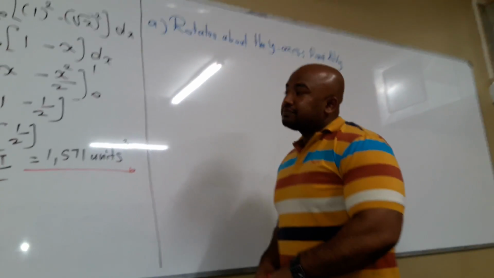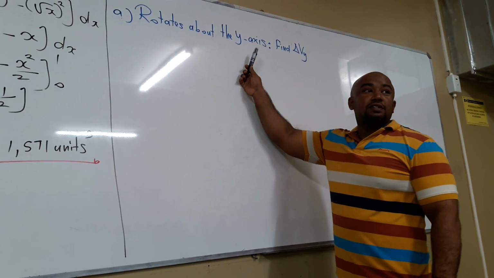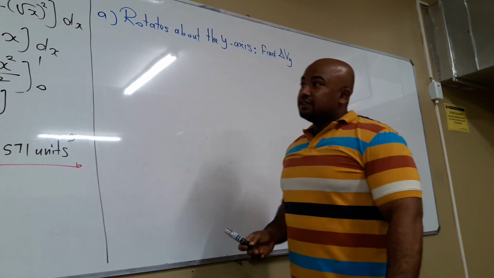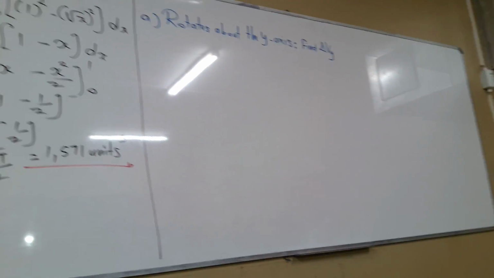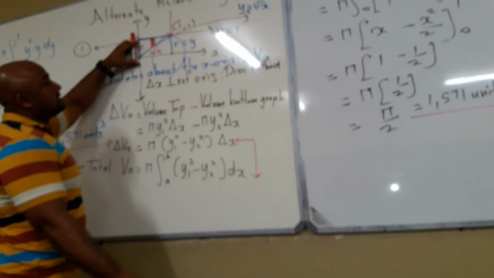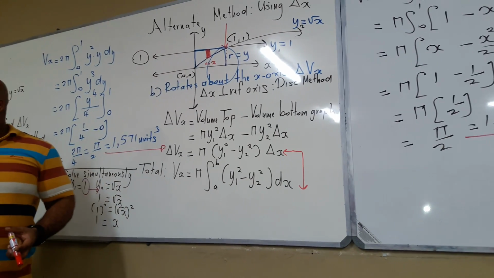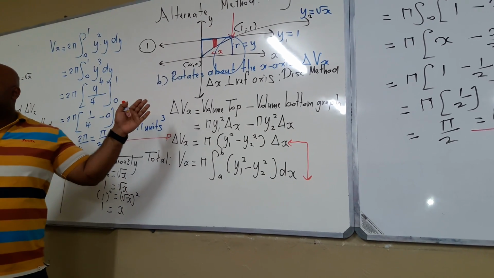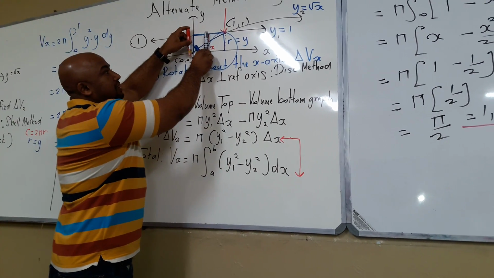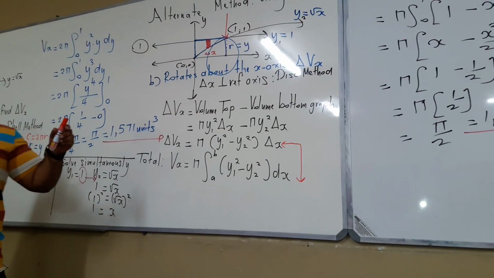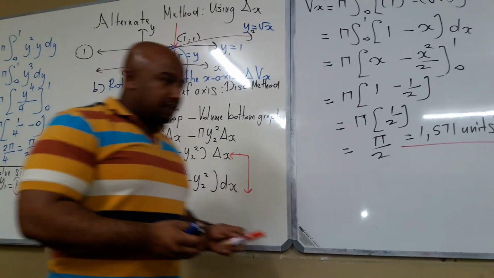Okay, so now the question states rotates about the y-axis. So here is the y-axis, our representative element delta x. How is it related? Simple thing to check, because if you get this wrong, everything you'll be doing will be wrong after that. Okay, it's a simple check to do. You have your representative element. How is it related to the y-axis? Is it perpendicular or parallel? It's parallel. Okay, so now let's write that down.